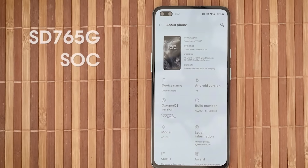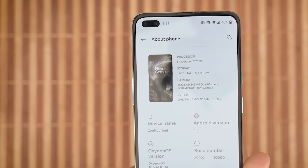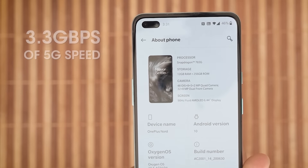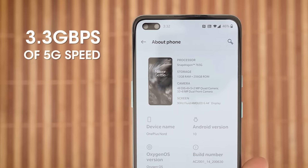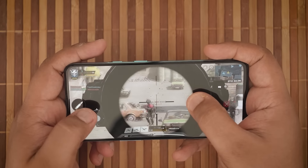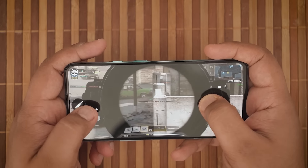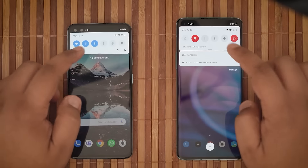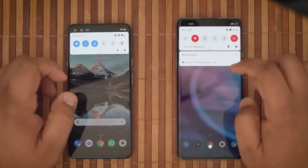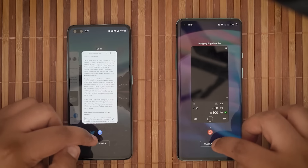The Nord has a Snapdragon 765G inside, which is actually a gaming chipset — but of course, a super mid-range chipset. This SoC also has support for 5G whenever it becomes available, and you can achieve speeds of up to 3.3 Gbps with the X52 modem, as Qualcomm claims. I'm yet to fully push the limits of the Snapdragon 765G — I'll save that for the full review. But all you need to know is I'm coming from a OnePlus 8 Pro and I can't really tell the difference in performance. It is as smooth and as fast as the OnePlus 8 Pro, and that's where OnePlus has played a masterstroke.